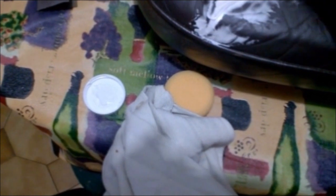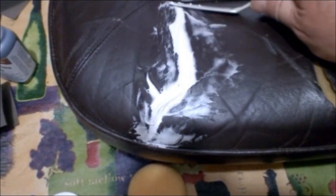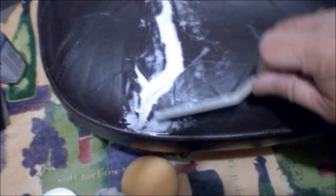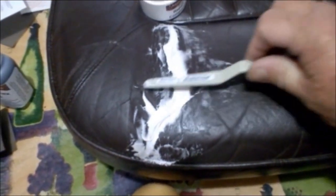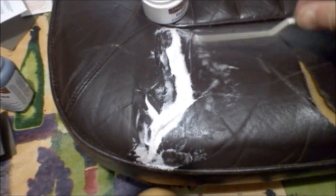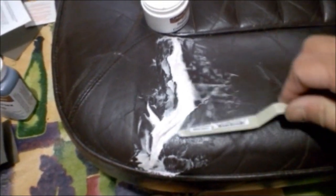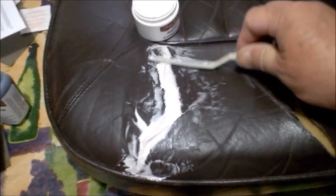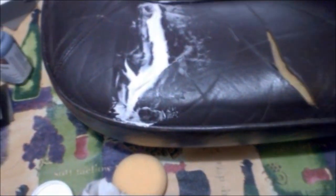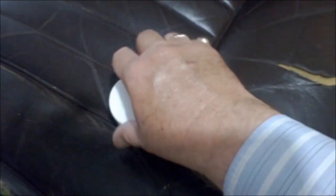So, all right, I've put this on, smoothing it out as much as I can, taking off as much excess as I can and moving it over to the center. I could probably put the hairdryer over it, and it says not to bring the hairdryer closer than a foot, 30 centimeters, whatever you like, to help dry it a little bit quicker. But it also said that it's probably better that it dries nice and slowly, like most glues or repair compounds. If it dries too quickly, I would assume that it would tend to crack, and that's the last thing you want it to do. So I've put that on.